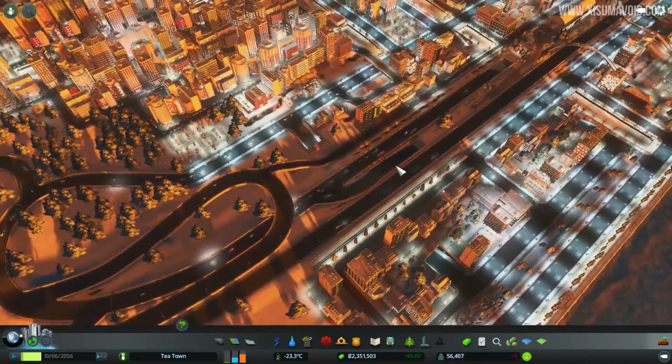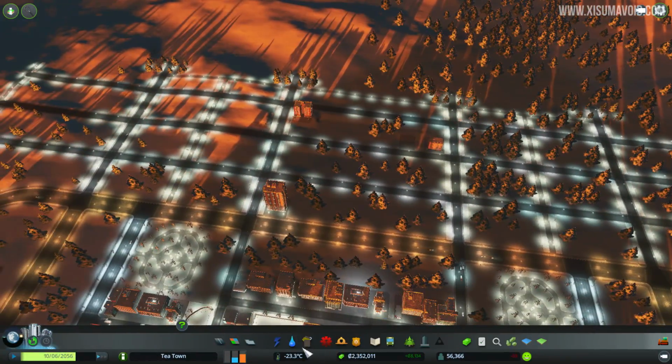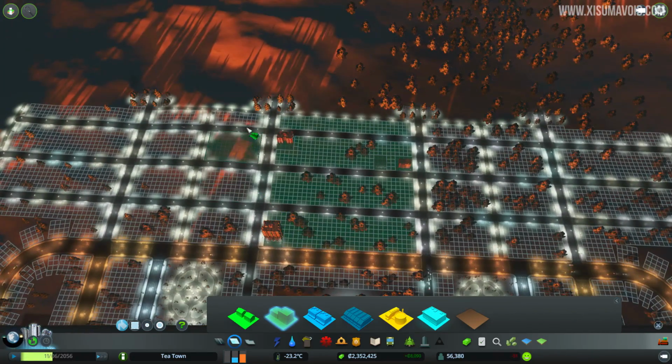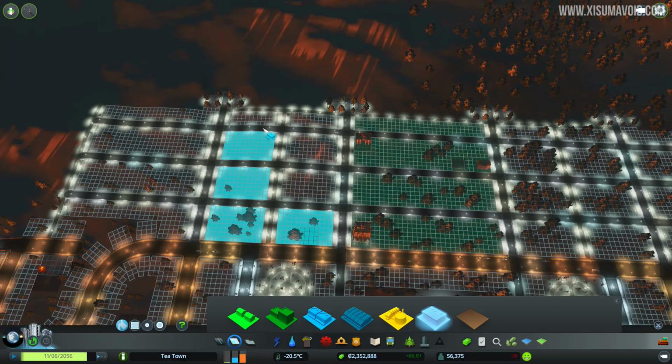So yeah, I'm going to mess around a little bit with the exiting traffic, but we'll also be expanding this area now, so I'm going to start zoning all of this out. I think a bulk of this area is going to be offices on either side, and probably these smaller sections here. In fact, let's do that right now. These ones will be offices going all the way up.